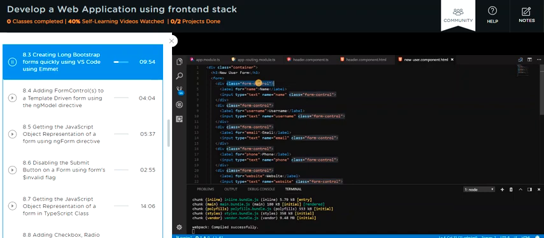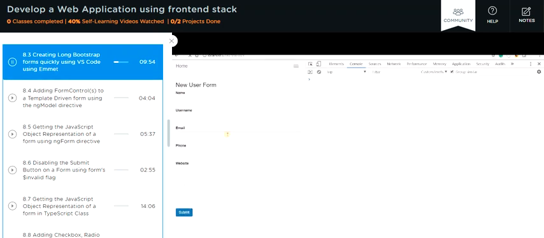My bad. So let's just copy this one and press Ctrl D to select all of them at once. And then I'll just change this from form-control to form-group, like so. So now if I save this, I should see a proper form rendered over here.